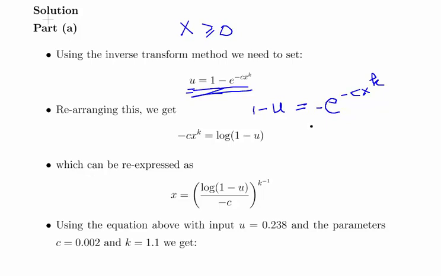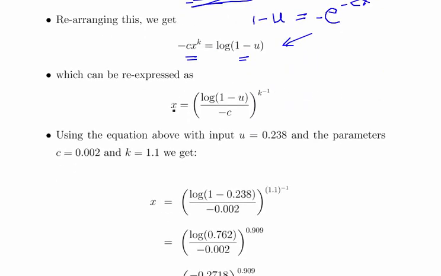And get the logarithm of that, log of both sides. Then we divide both sides by minus c and then get the kth root of that, k to the power of minus 1. Just to be clear, in case that's a little bit hard to read, that is k to the minus 1 there, which is the superscript.